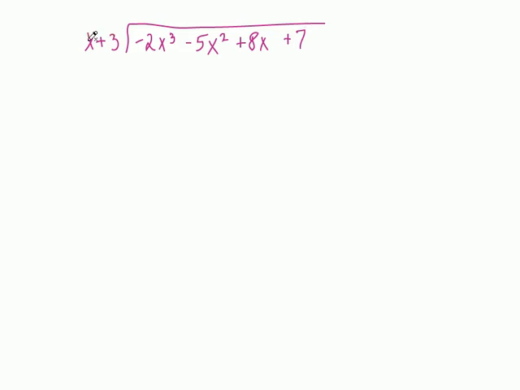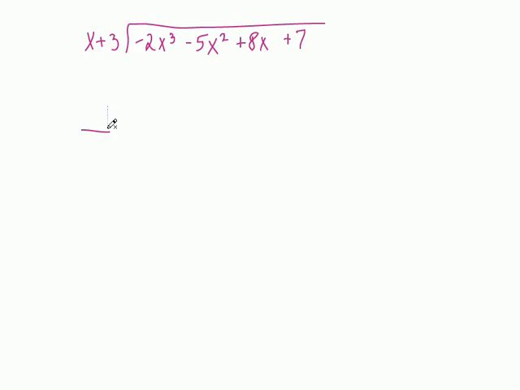If the coefficient of this x is not a 1, then you have to do something else, okay? So we'll see if they give you one like that. I'm not even sure if they give you one like that or not. But if the coefficient is not a 1, you're going to have to make it a 1 to do that synthetic division. The synthetic division only works when that coefficient is a 1. So how are we going to set this thing up?